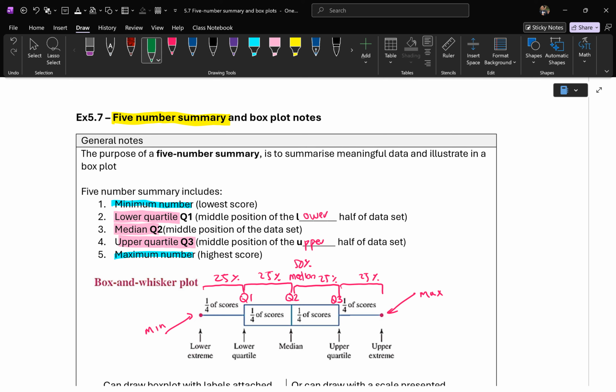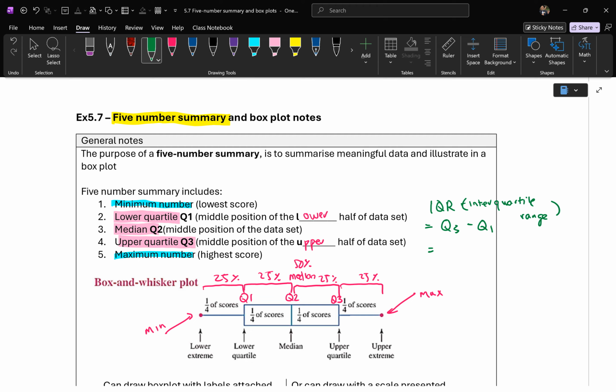Can I get a show of hands to remember what IQR stands for again? Because that's one of the key skills that you'll need to know for both of you. Yes, it means Q3 minus Q1, but what's the name? IQR stands for interquartile range. So this means interquartile range, for those who don't know yet.